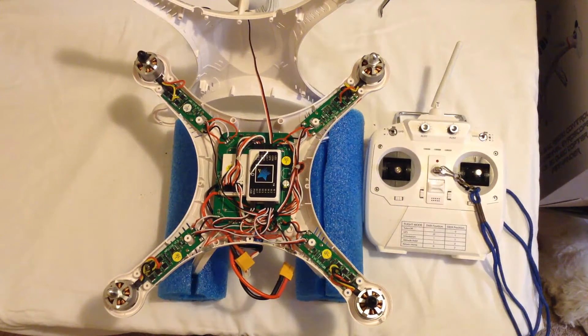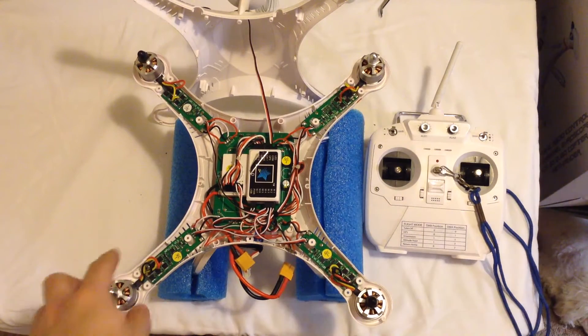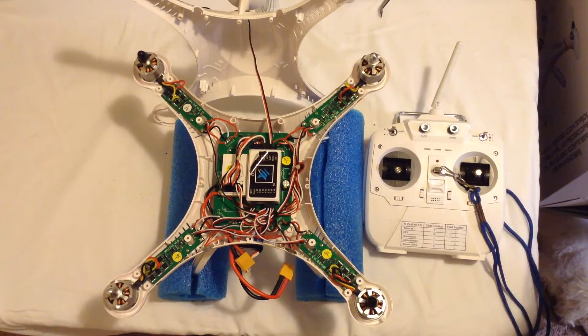But it's very light, so I took it out when it was a little bit windy, and the wind just took it away and crashed it into a pole. It landed on concrete and I broke one of my motors, so I need to change it. There's no video on how to change that. I'm an electrician, so for me it was a little bit easier to solder everything together.